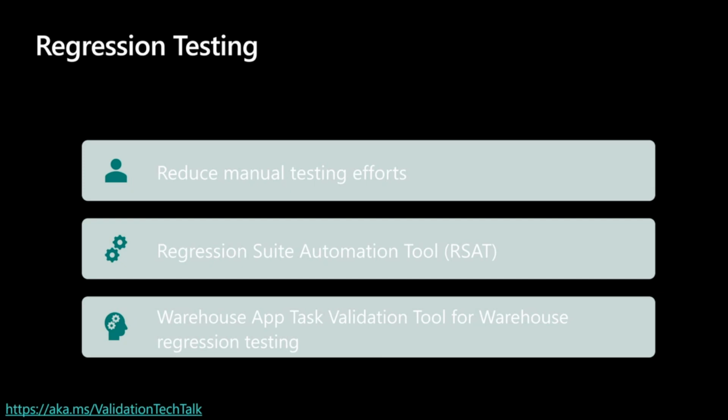And again, up to probably 12 to 18 months ago, we actually didn't have support for the warehouse mobile app in the RSAT tool. Thanks to the work that Zach has done, though, we have now made a warehouse app task validation tool available for that warehouse regression testing as well.